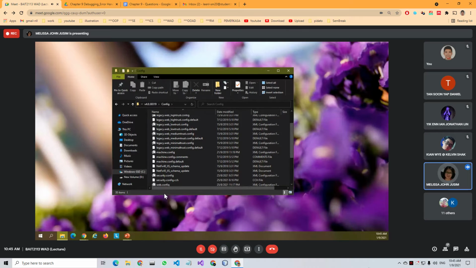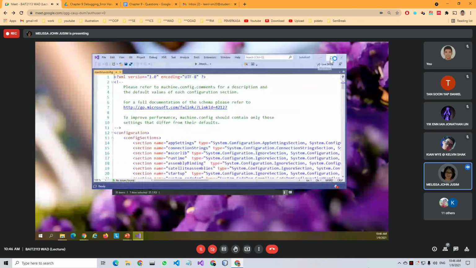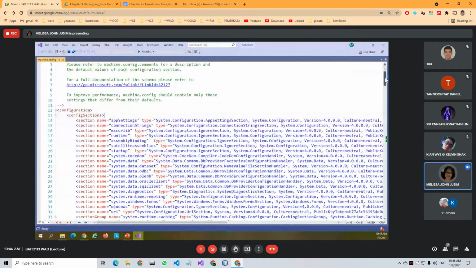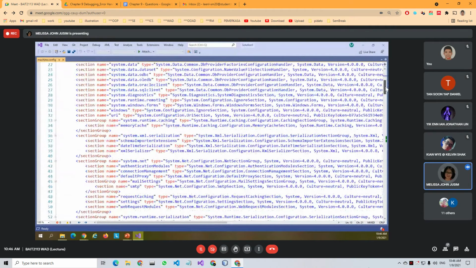So we also have web.config over here. It automatically opens in my Visual Studio. So this is the configSections, and notice that this is where we define all the individual classes, and we have the section group where the values are assigned to the individual classes.